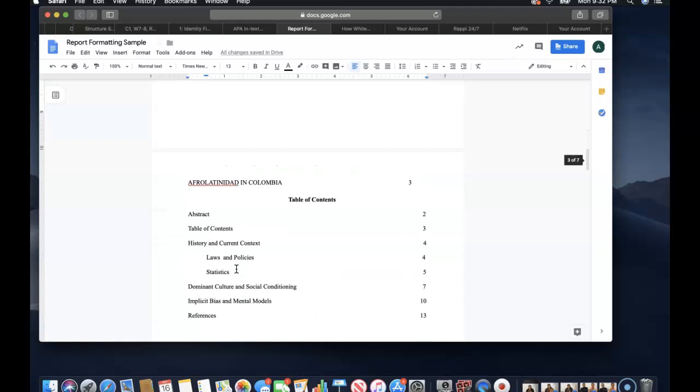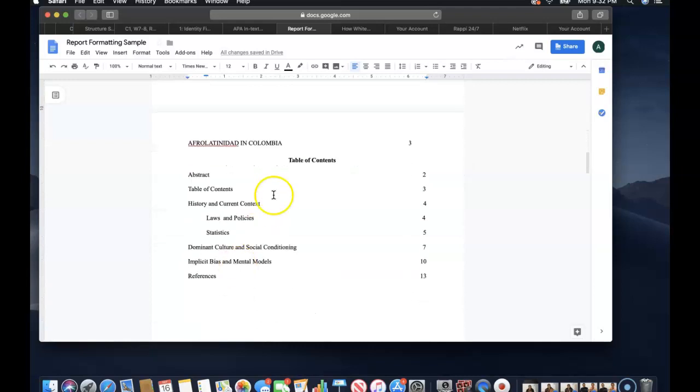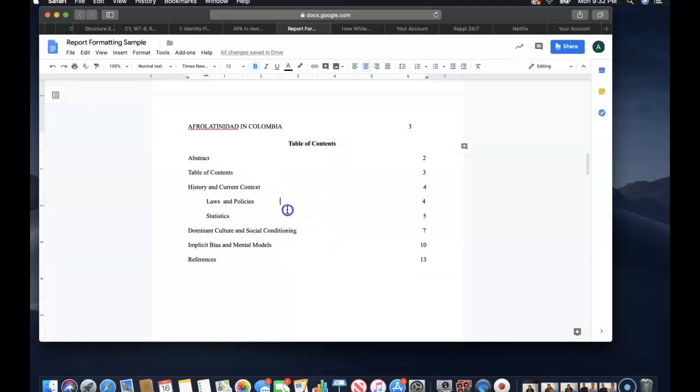Scrolling down, the third page of your research paper will always be the table of contents. Again, notice that these main sections are centered and bold. Now in the table of contents, the main sections are all the way flush to the left and subsections are indented once. One other thing you'll notice is on the right side, you'll have all of the page numbers. You do not need to put page ranges. You simply just put where each page starts.